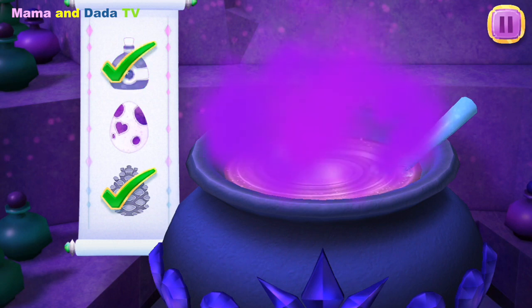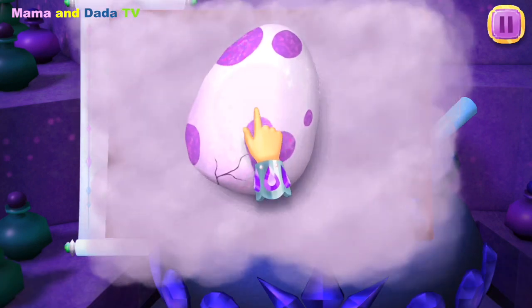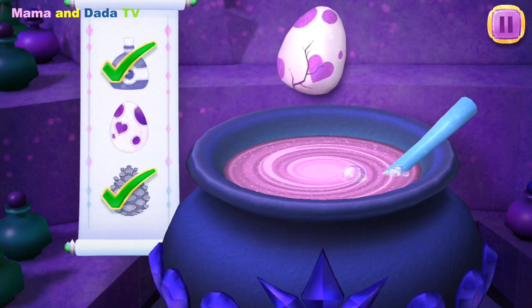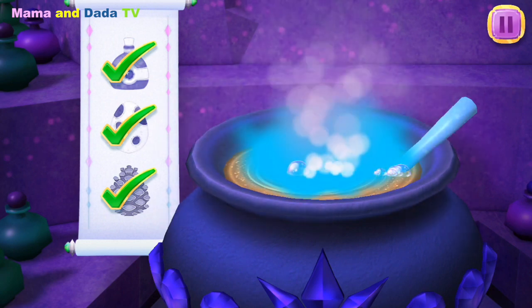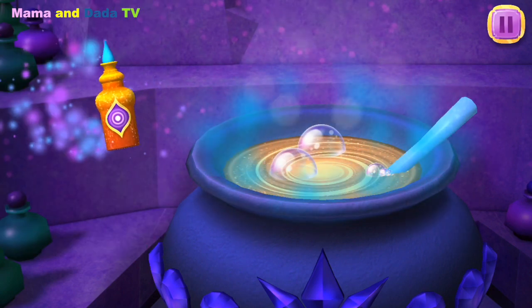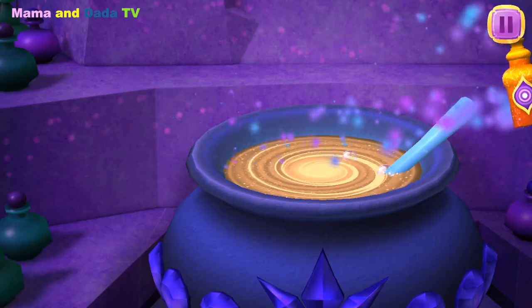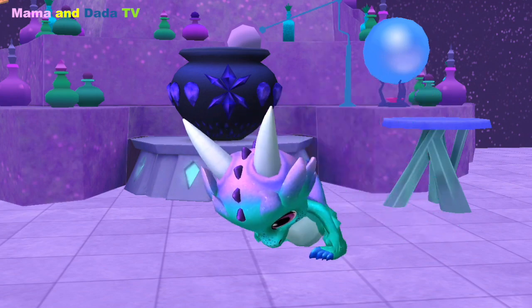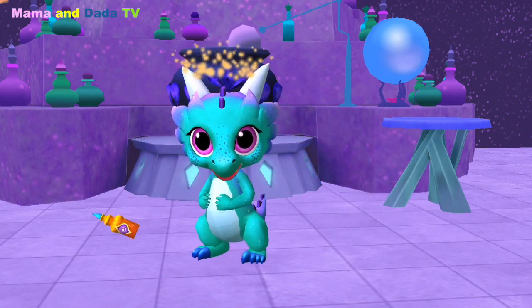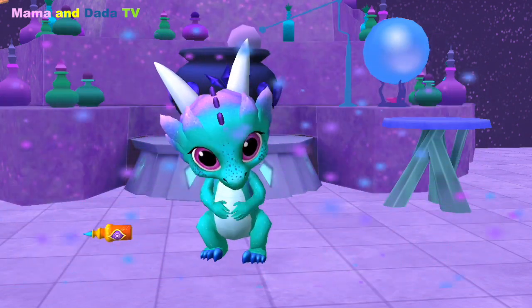Look at that potion bubble! Egg. Tap to break. Now we're cooking. Perfect. We've added all the ingredients to the cauldron and the potion is ready. Nazboo, bring me that potion. Whoa! Uh-oh! Nazboo, you've grown huge. Okay, let me fix you up. Okay, all better.